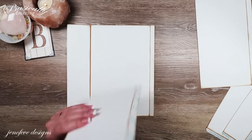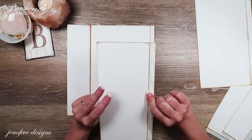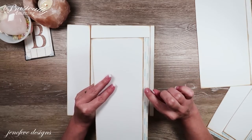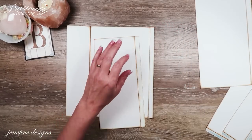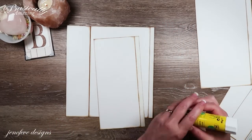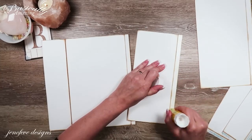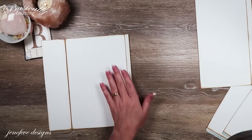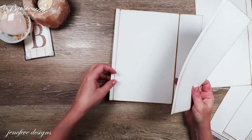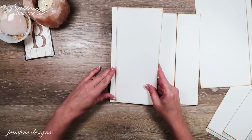Yes, I think that's what I'm going to do. I'm going to go ahead and attach this, the other part of 10D, and I'm going to remove the tape backing. I'm going to use some glue stick. So I'm actually going to come up a little bit past that score mark, and I'll show you what I mean here in just a second.